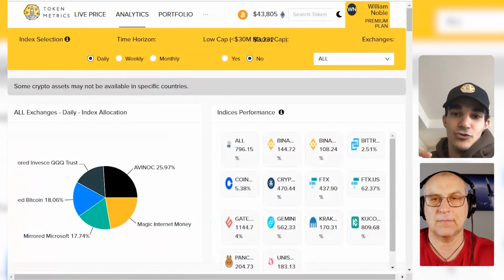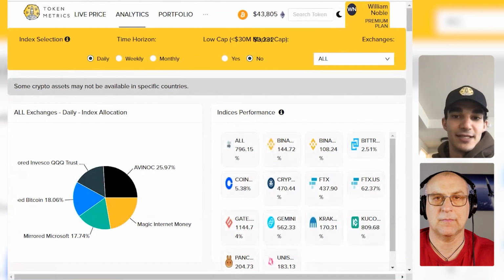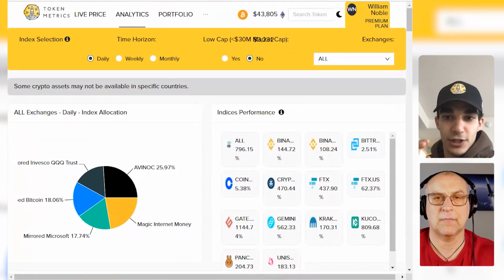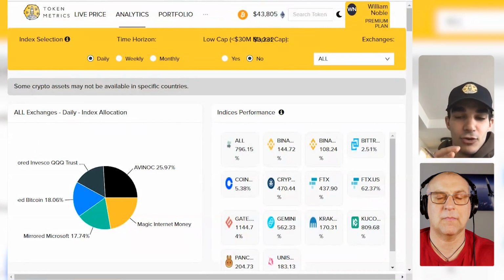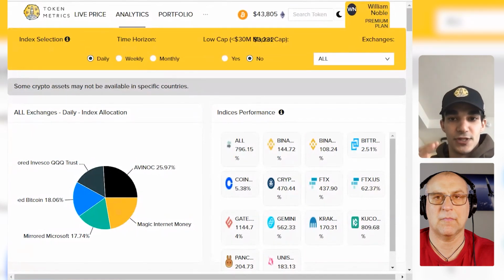And the way I like to really use the all exchange index, since I won't be able to trade all the coins every day on the all exchange because I don't have access to all the crypto exchanges, what I usually do as step one when I want to trade the indices, I would look at the all exchange to see what is the trend or what is going on in the crypto market as a whole. Am I seeing a lot of stable coins? Am I seeing some mirrored equities, some gold, some things like that in the all exchange? And that will give me an idea on, okay, should I be more aggressive? Should I be more cautious? And so on. And then I move to the indices that I can trade.